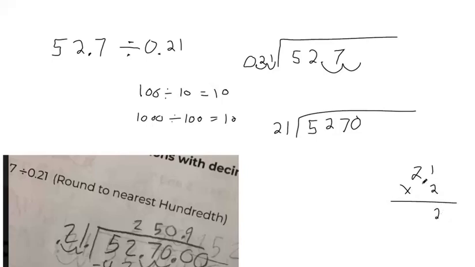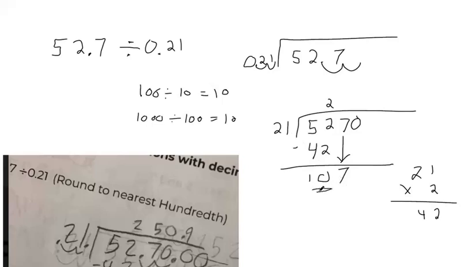Let's drop it back down 1. 2 times 1 is 2. 2 times 2 is 4. So that fits into 52 without going over. So 21 fits into 52 2 times without going over. And so I've got to subtract the result. I've got to subtract 42. And that's 1, 0, carry down the 7. And then we restart the whole process.